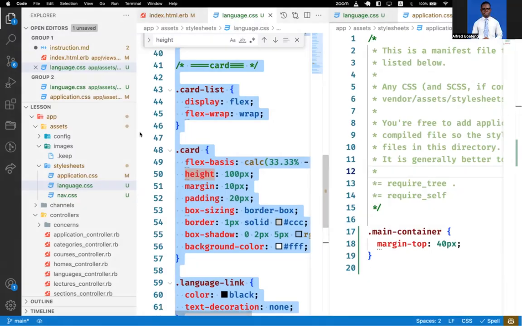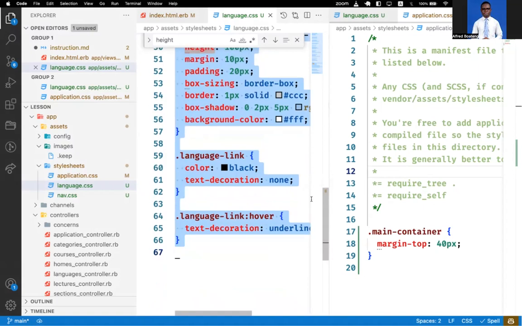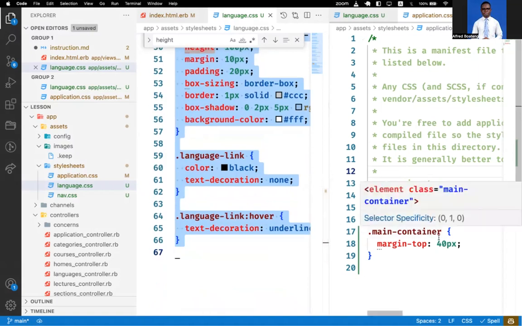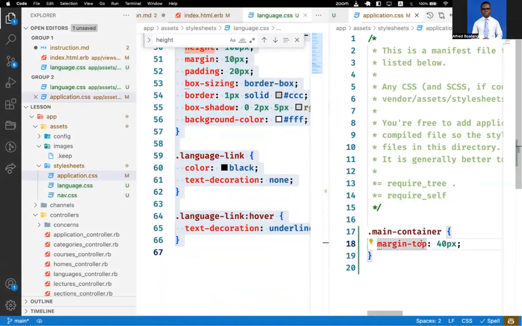I don't know. I'm not a CSS guru, so forget about me, margin top, pixels.